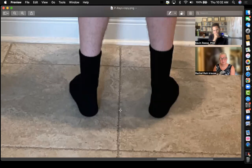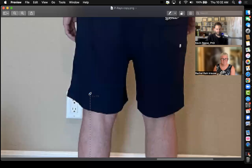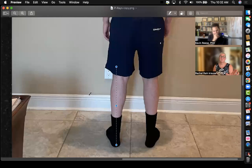Draw your line, if you would, from the middle of the ankle, and then go straight up. That's where I say the whole arch is collapsing. You see how the leg is falling in on that line? So that's also really irritating the right side of the back. Guys out there, everything is cross pattern. Left leg, not so connected, as you can see.